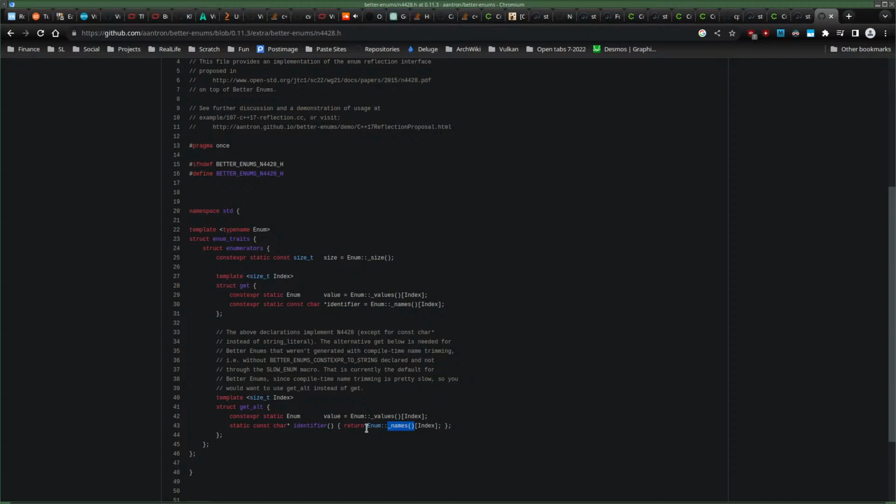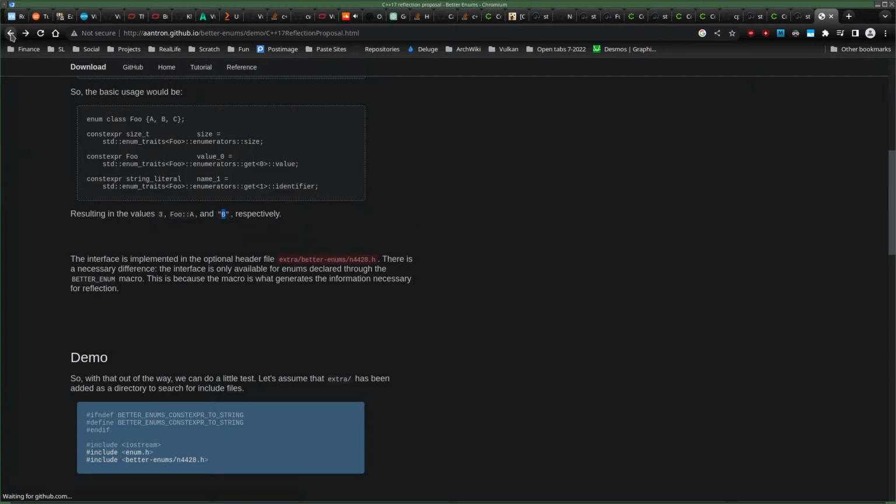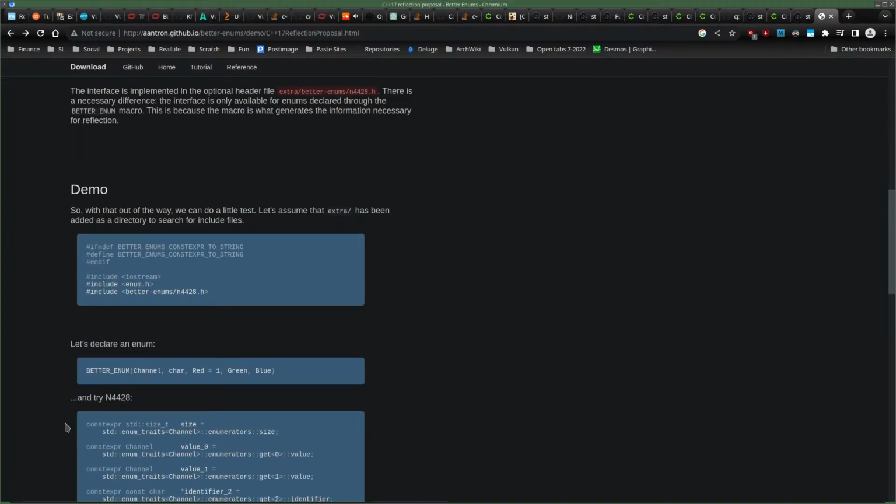It doesn't have std in front of it, so I don't know where this comes from. Maybe enum.h.